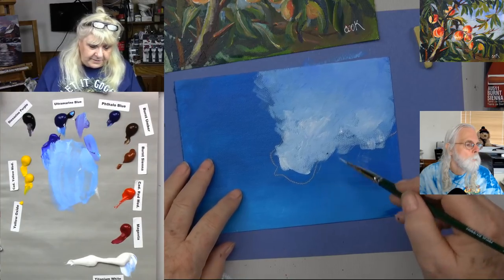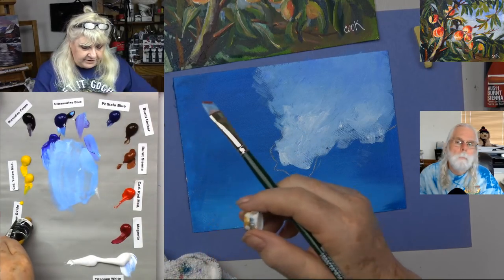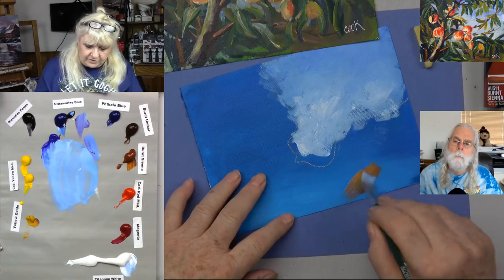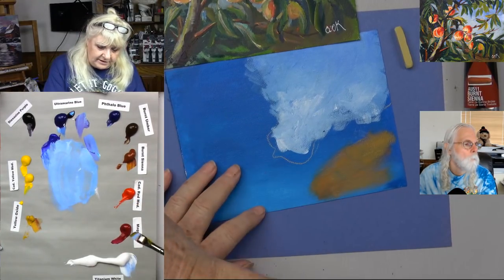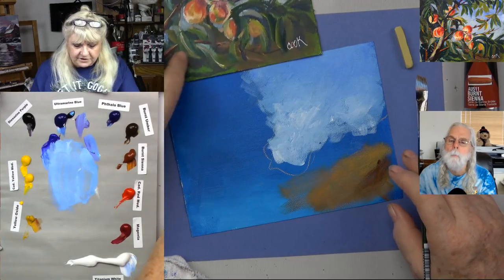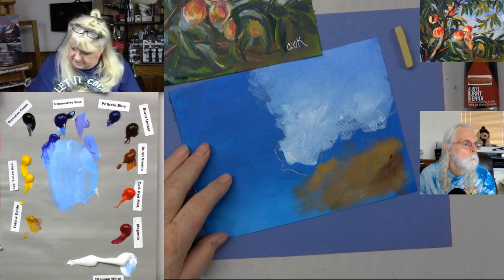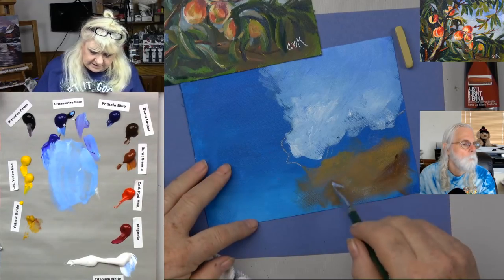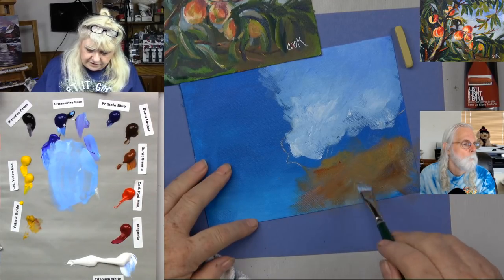Down in here in the painting there was a little bit of burnt umber and yellow oxide. The original painting — I think he was probably looking at a peach tree, and this was all probably the dirt of the orchard right down here. In my particular picture I just made it a little darker brown for some contrast against the leaves. Here's a little bit of yellow oxide, tiny bit of water on the brush just at the tip — don't dive in like you're an Olympic diver. A little bit of burnt sienna down in here.